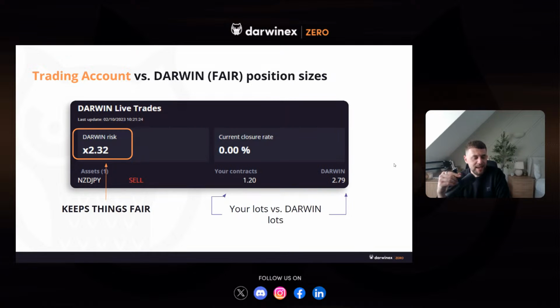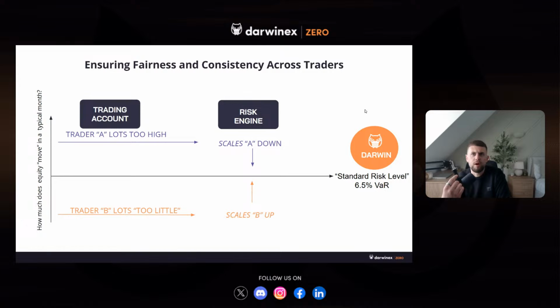So, for example, you can see here, there's 1.2 contracts or 1.2 lots open at Signal account level, which would equate to 2.79 contracts being open at Darwin level. However, the caveat to that is that if you've got $100,000 at Signal account level and $1 million at Darwin level, it's not going to be opening 2.79 contracts. It's going to be opening 27.9 because the balance is 10x. So it goes through the risk multiplier and then a balance multiplier because it's all dependent on your AUM. That's more for performance fees anyway, not for your track record.